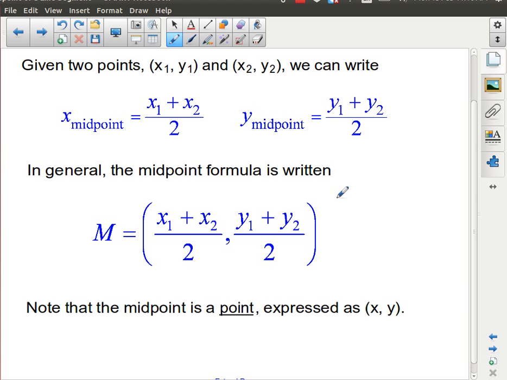One place where students can start to encounter difficulties here is between this definition and the definition for slope, because the definition for slope, which is delta y over delta x, is equal to y2 minus y1 over x2 minus x1. You can see they're not really similar, but there's enough similar components to it that could cause confusion. This is lowercase m, this is capital M. The x1, x2, y1, y2 are all present. There's division by 2, no division by 2, addition versus subtraction.